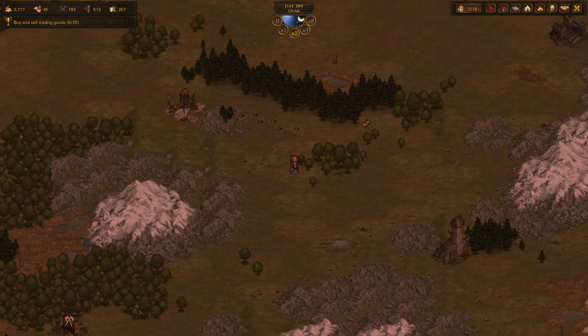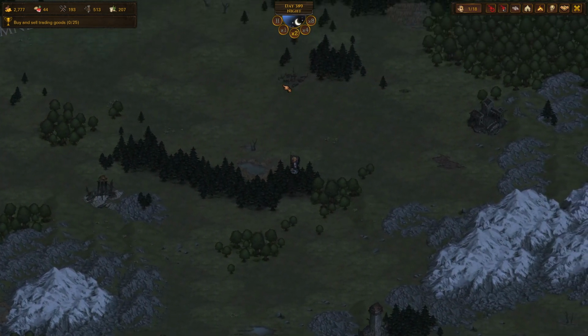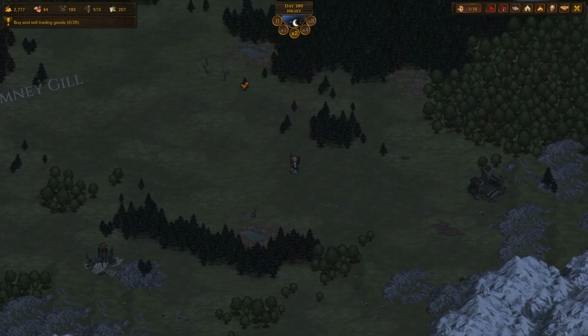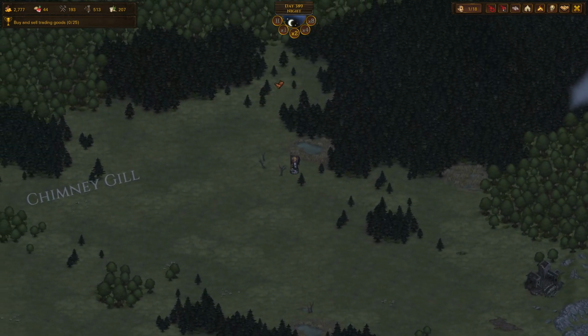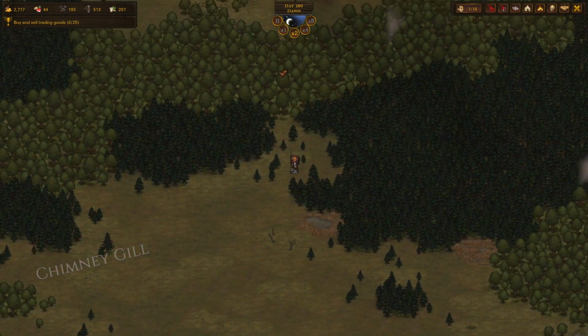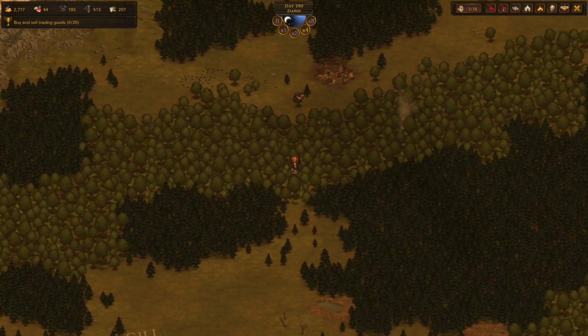Oh, fudge, there's bigger footprints. Battle site from last time. We're going to make it further this time. Yes, please. Good. Now we just have to brave the forest. Goblin country. Yeah, we know.